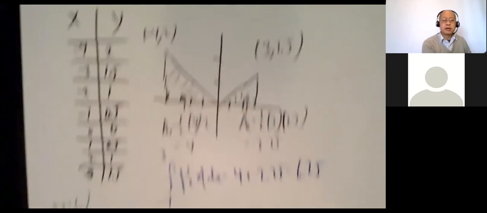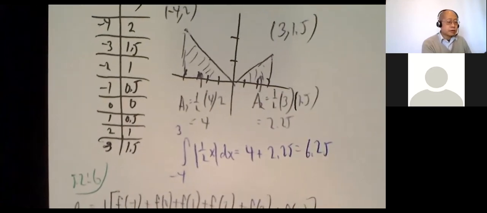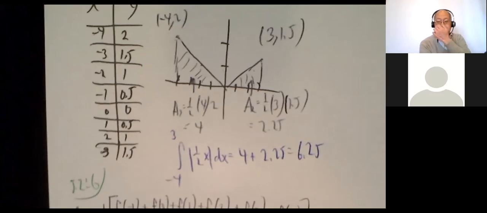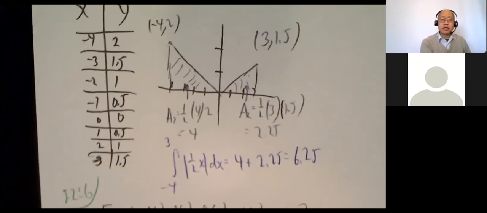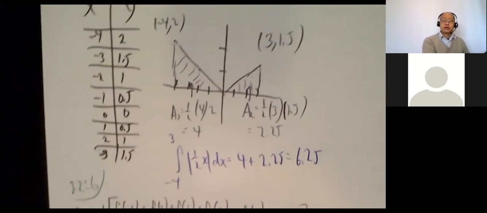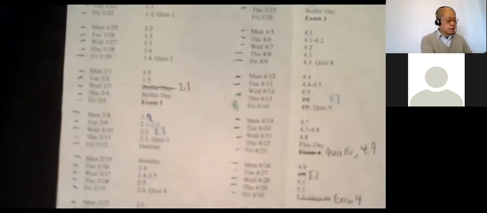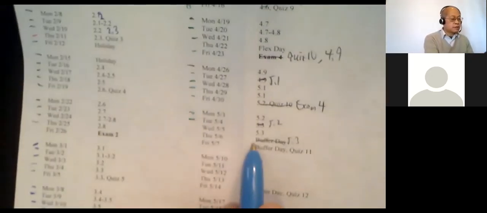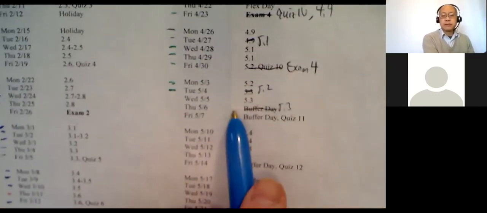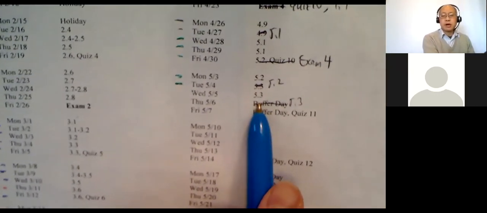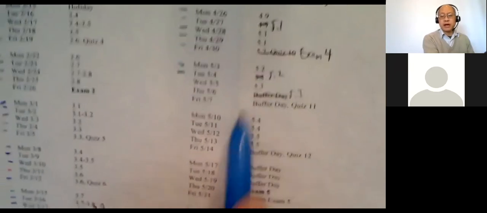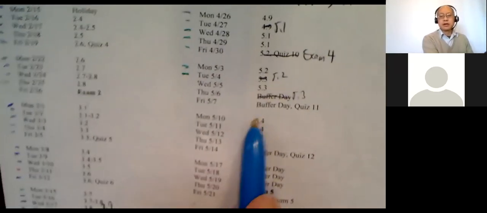Do my focus thing again. All right, so I think I'm done with the section. We only have a few minutes left, so I'll just give you an introduction to the next section. It will save me time next time, and then we'll quit. Schedule-wise, we are up to here. I wasn't supposed to start 5.3 until tomorrow, and I still have all these buffer days here. So that's fine.